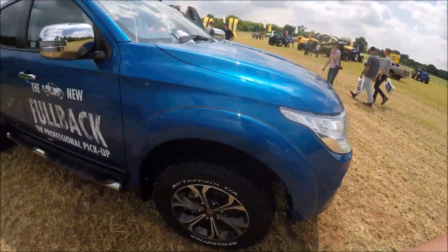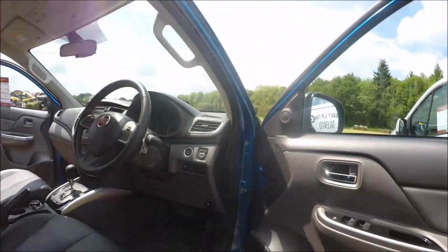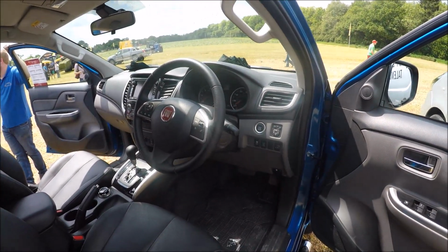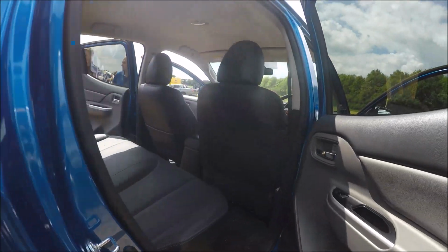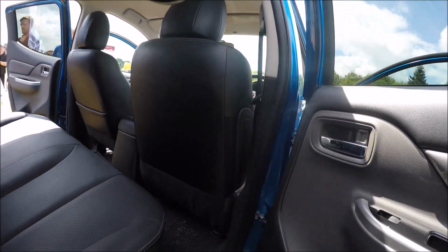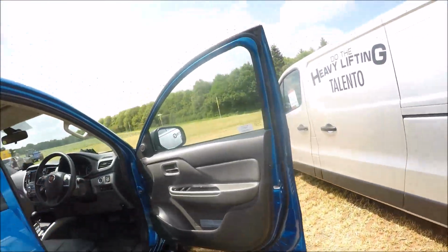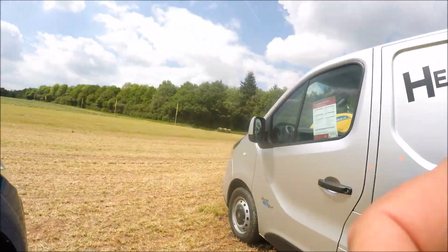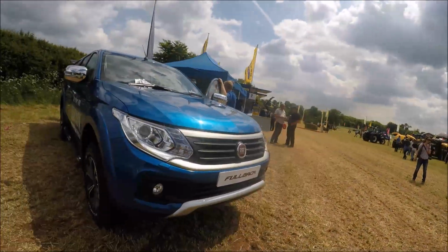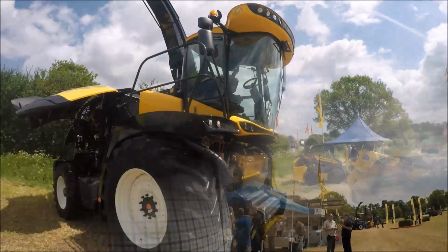Let's have a look in here, shall we? Pretty plush, really. Yeah, whether it's based on something else, I don't know. Perhaps it's based on a D-Max, I don't know. Similar looking lines. Yeah, nice looking truck, new one on this chopper.